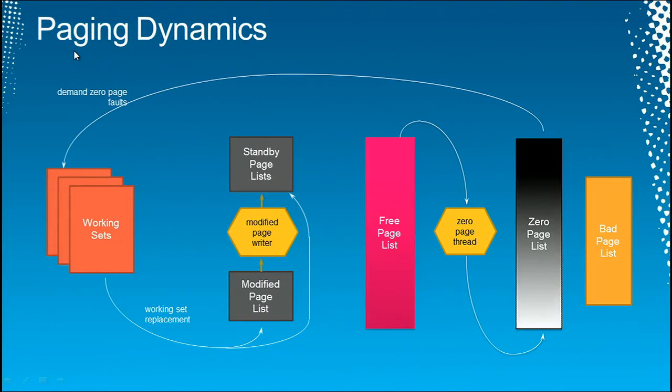If it's an executable page, like notepad.exe from an image, it's a shareable page, and when it gets pulled from the working set, it goes right to the standby list as well. So you can think of the standby list really as an instantly reusable cache. It's cache data, data that processes had been using at some point in time that they may want to use again, and we can soft fault that back into the working set. The modified page list also has cache data, but it's not usable right away. We have to kick the modified page writer to get him to write them to disk and move them over to the standby list.